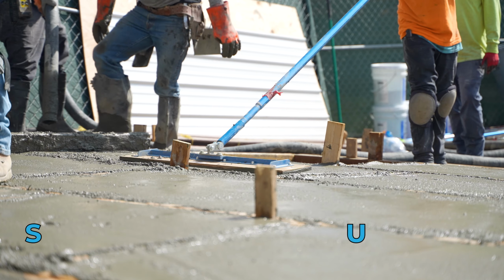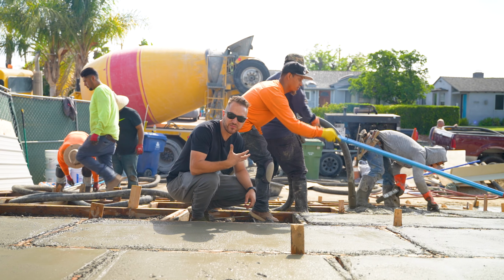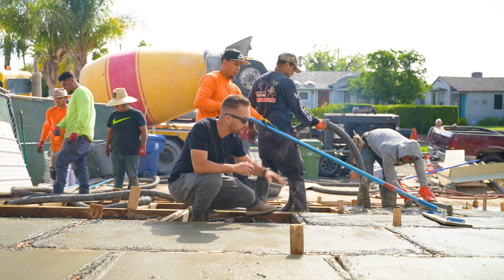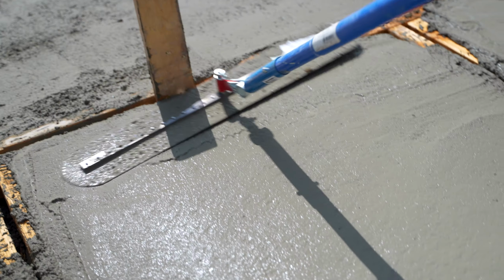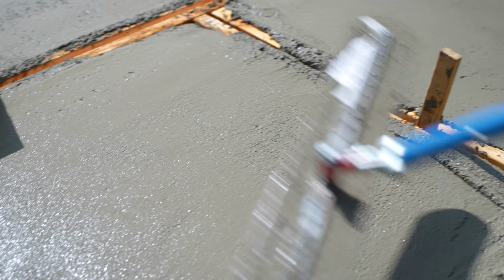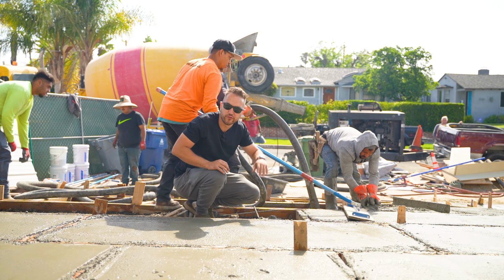As you can see, they smooth it out first with this wooden one, and then they go over it with the metal one. Ask me why, I don't know, but I can make it up. This seems like it gives a much rougher texture, but it smooths out the bigger pieces, and then they go over with the metal and they get a much smoother finish like this. Now we are gonna top cast here, but they still want to get a smooth finish for us.